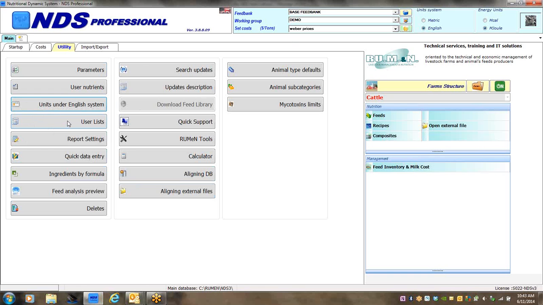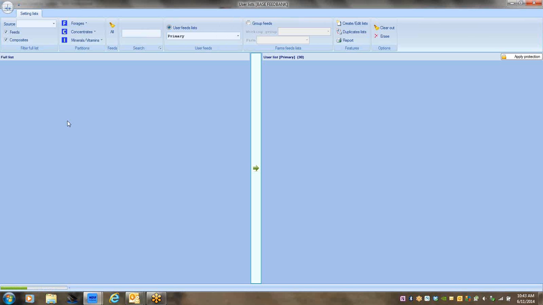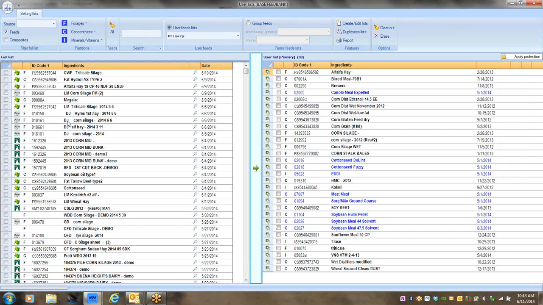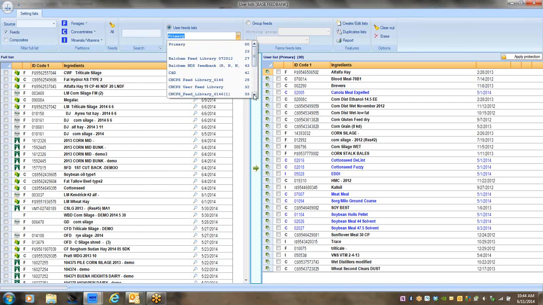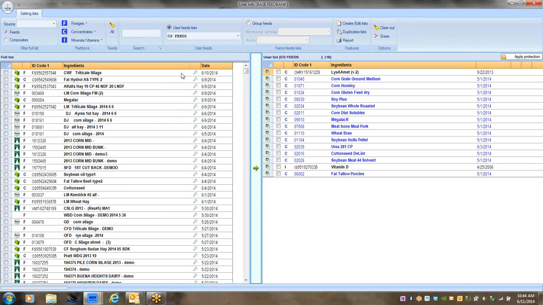Continuing down here, user list. A user list is a defined set of feeds that you would like to separate off. And it really isn't separating them, but what happens is that using Microsoft Access, every feed you have will be in your primary feed library. If I would like to separate off a set of feeds according to a list that I may want, and if I'm using the CS feeds as an example, I have a feed mill that uses these feeds so that I may separate those off. I may define those differently. I may price them differently. So this feed list is contained in my main list, but it'll be filtered off by Microsoft Access so that I can use this as a separate user list.